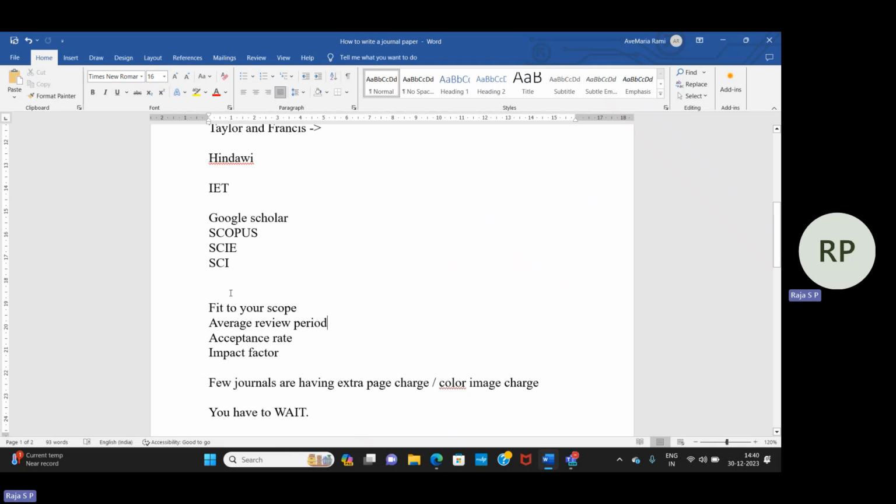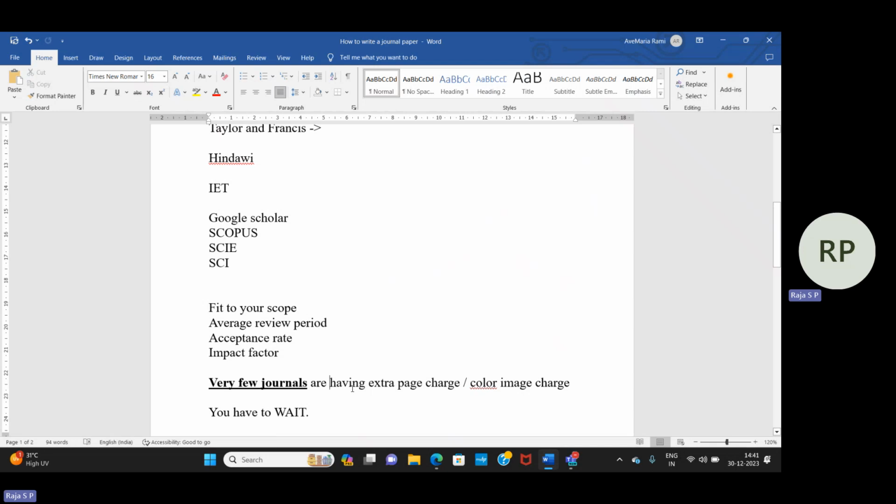In my previous video, I told that 95% of the reputed journals are free. They have two options, subscription and open access. And very few journals have an extra page charge. When you are submitting papers to some journals, they will tell that the first 10 pages are free of charge, and for the 11th page, suppose 2 pages are extra, per page you have to pay around $100 like that. Or sometimes for color images, some charges will be applicable. Again, I am telling this is only for very few journals.